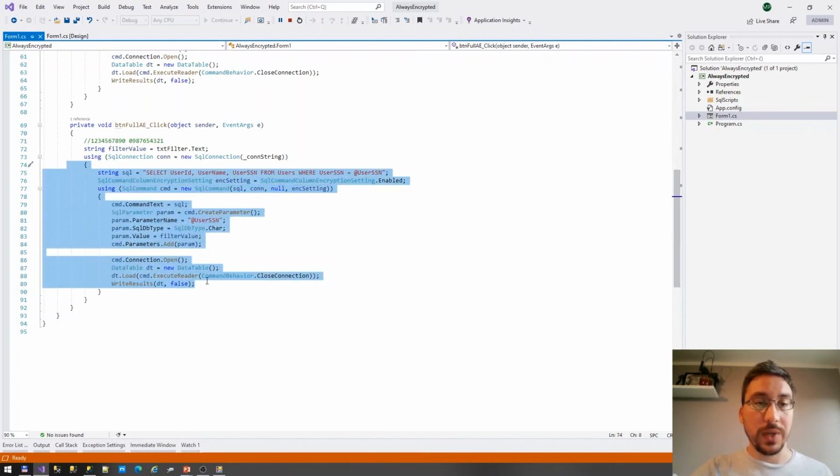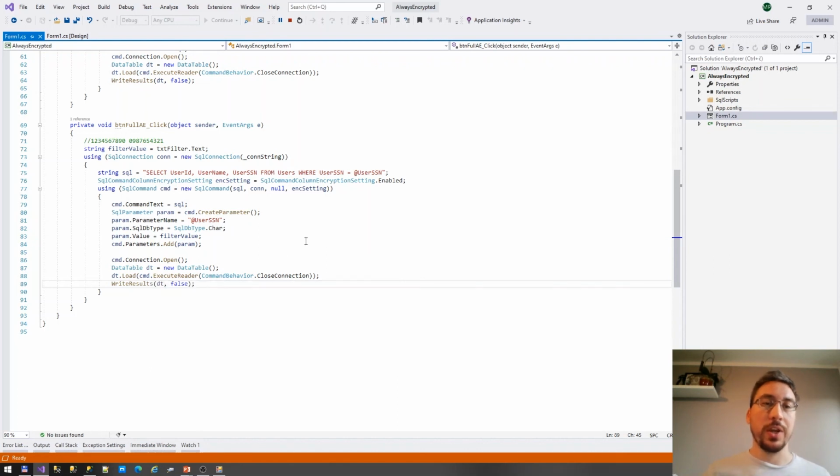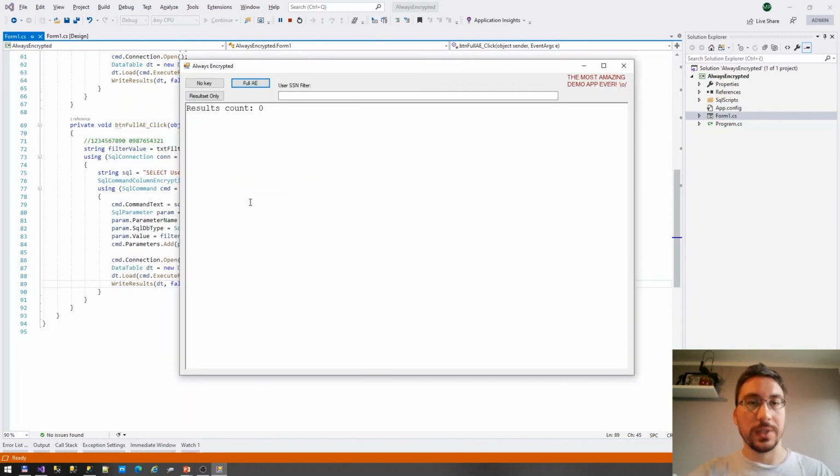So when it comes to the app, there are not many changes needed at all, because remember, the ADO.NET provider behind the scenes takes care of all this, right? So if I would say some other value here, check full AE, zero count, right? Because there's no data matching this filter.